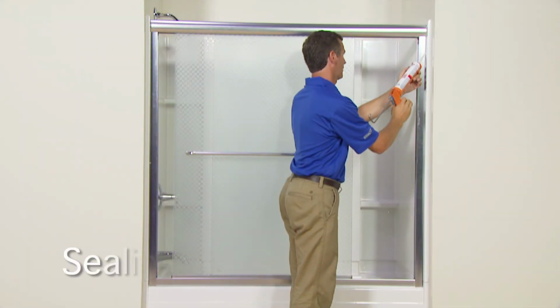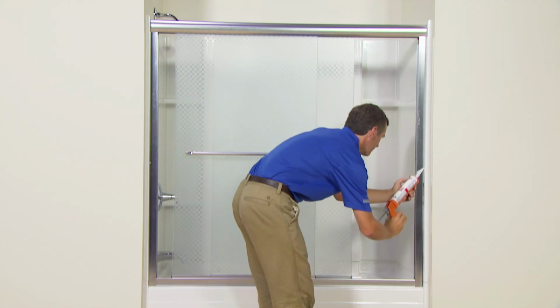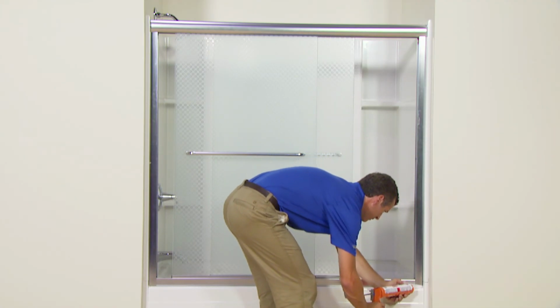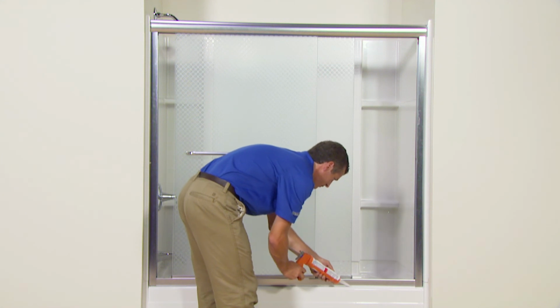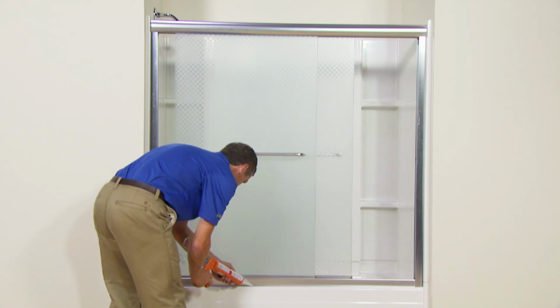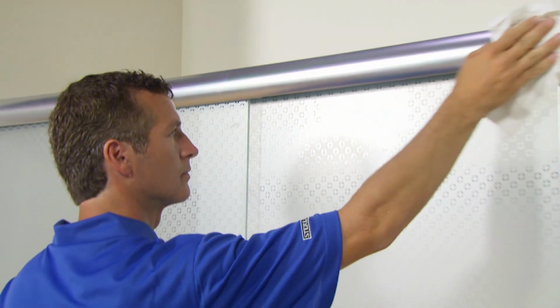The final step is to apply a bead of silicone sealant to seal the entire length of the wall jambs, both inside and outside the bath or shower. A bead of sealant should be applied along the bottom track on the outside of the bath or shower and at the intersections where the wall jamb meets the bottom track on the inside. After cleanup, your installation is complete.